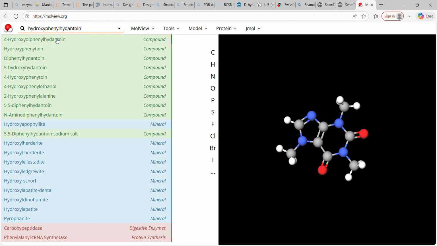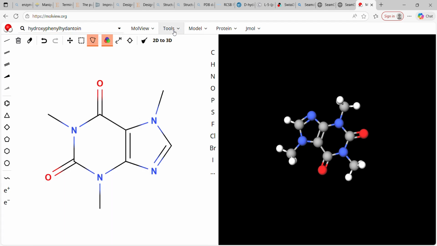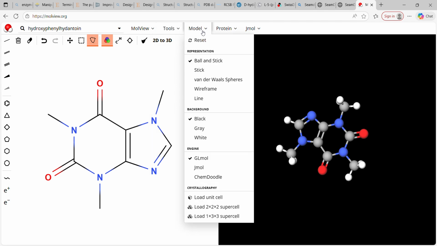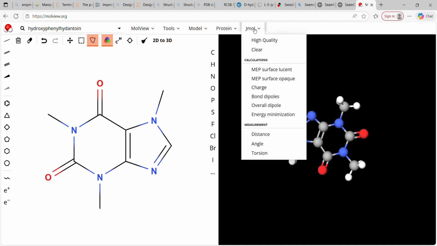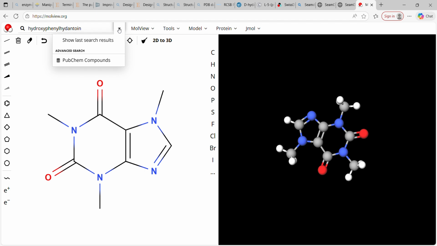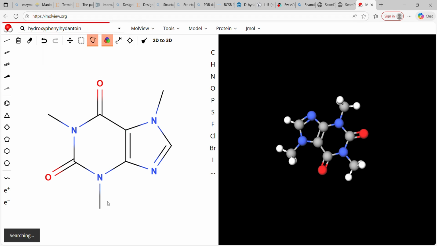It will always be here in MolView, because in MolView we can get structures from PubChem; you can import. Yes, you can see PubChem structures. So this is the structure that I'm looking for.